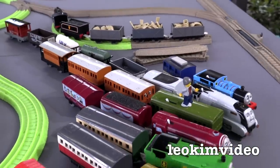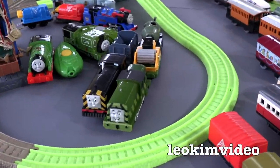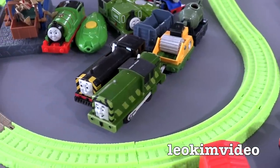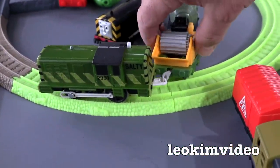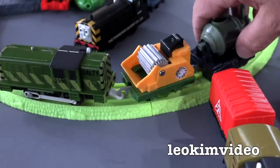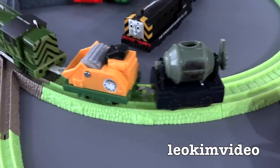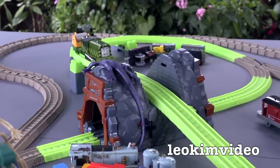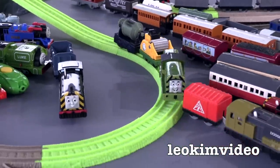Okay, the next train we're going to take a look at that my son was mucking around with on this crazy railway is the Green Salty, and I've sort of forgotten the story behind the Green Salty. He asked me, said, Dad, what is it with the Green Salty? There must have been an episode where he turned green just for the fact that we could pump out another toy. That's the only way I can explain it.